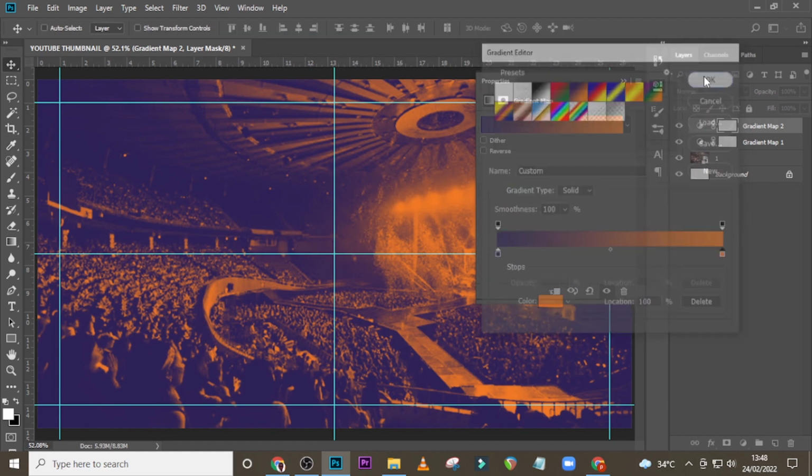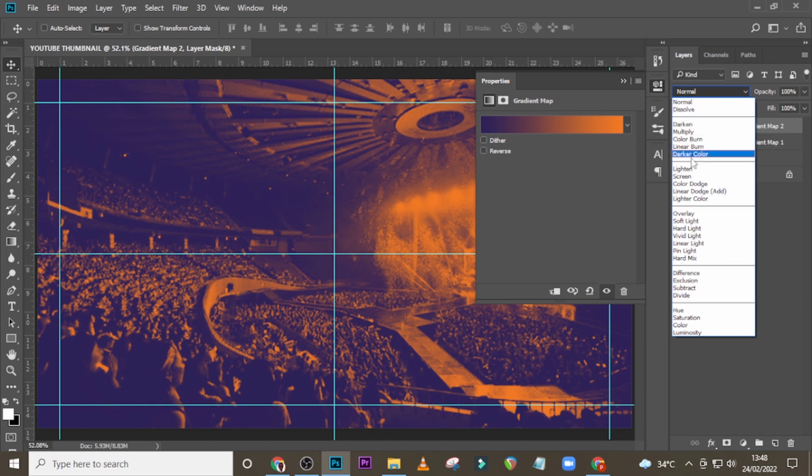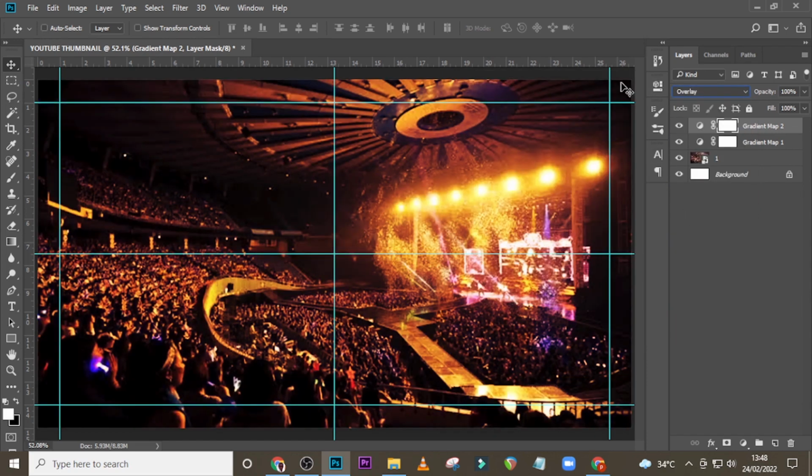Let's go to the blending mode and set it to overlay here, and all of a sudden we've achieved the darker background that we want. It's quite deeper, bolder, darker, and this is great. Let's put everything in a group and let's call it color grade.